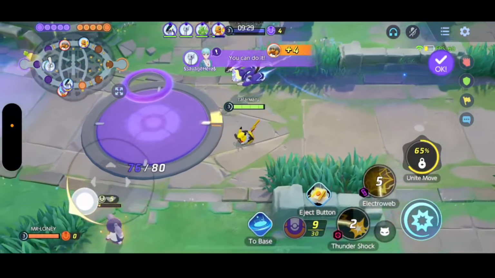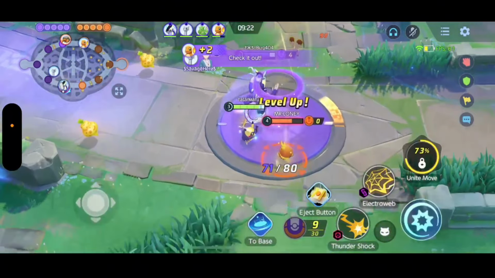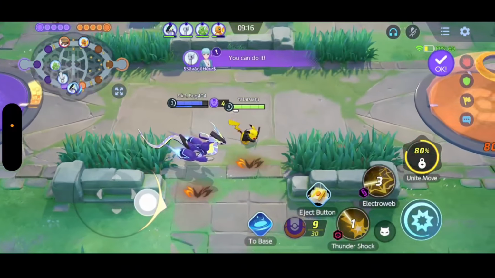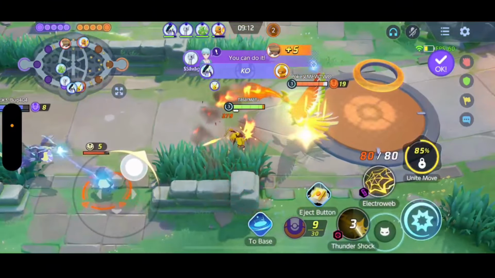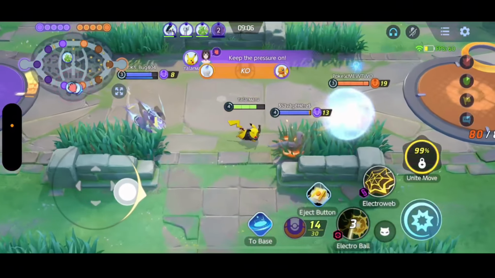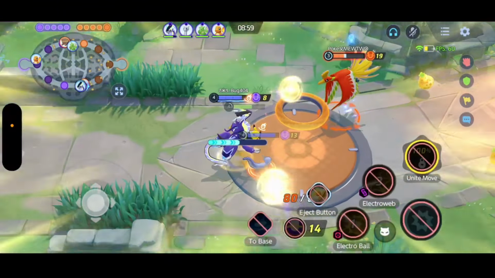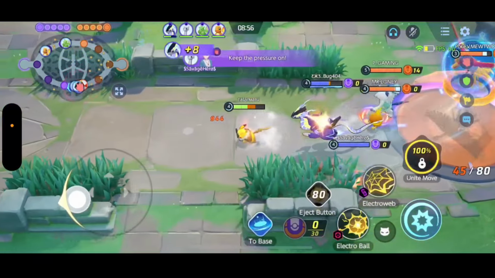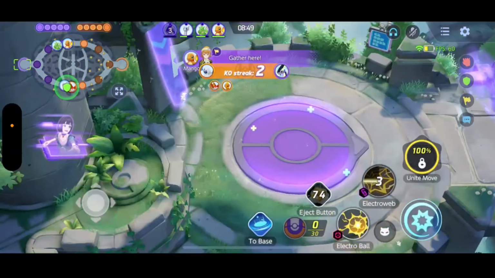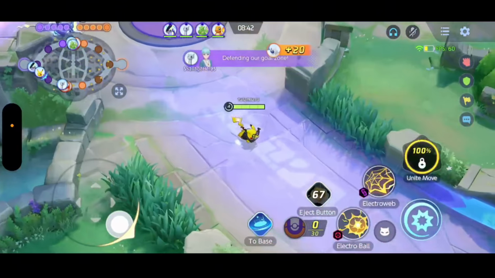Okay, got it. Let's go kill him. He will die. Okay. Alright, let's go. Please kill him. Please. Okay, so dead. Why the hell did that dude come to the bottom then? This is so annoying. Really annoying. This match is gonna be tough, pretty tough.